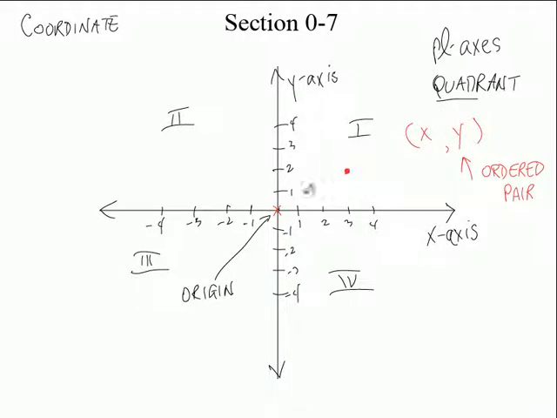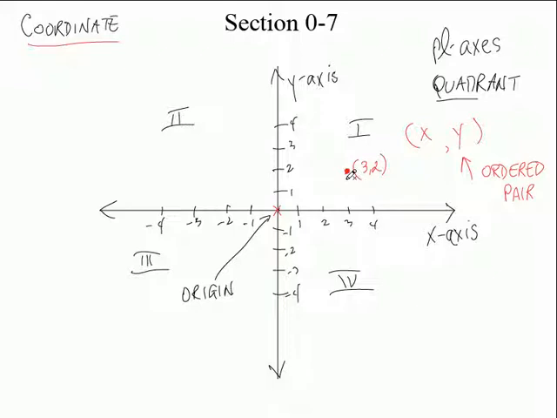Let's go back to this point. I want to explain to you how to get to that point. So what I do is we all have the same starting point. I said, okay, go to the right 3, and then go up 2. So instead of saying that all the time, go to the right and go up, we just say go to the ordered pair 3, 2. Or go to the, what's the word? Coordinate. What's the coordinate of this point? It's 3, 2. So when they ask for the coordinate, they're asking for the ordered pair. The location, where it is.